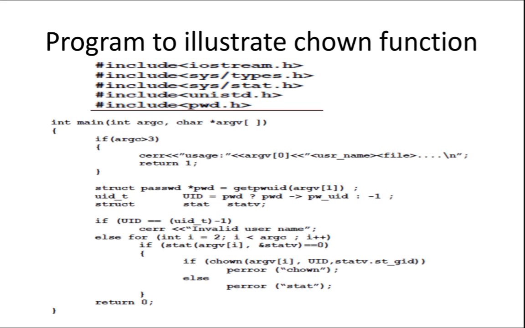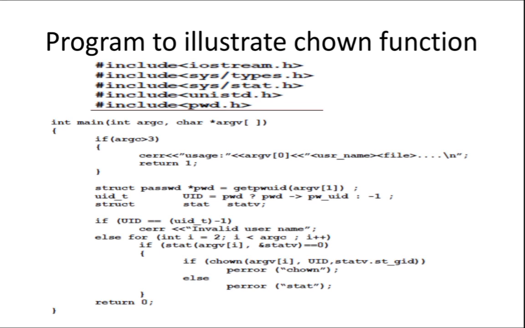Why do we need the file path? Because you have to change the user ID of the particular file. If you know the file path only, then you can change the file user IDs and group IDs. That's why, before the file information, you are going to store the username in argv 0. The other path names, the other addresses of the files, will be stored in argv 2, argv 3, like that. It can be greater than 3. Don't get confused, guys. Suppose if you have any doubts, you can post your doubts in the comment section.